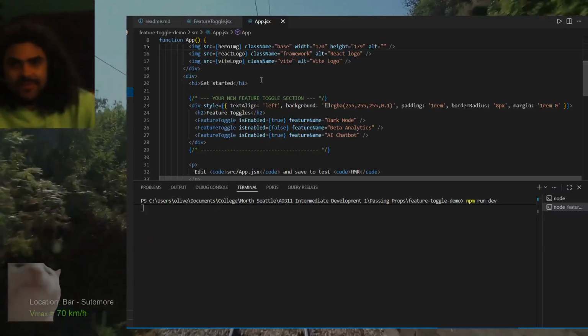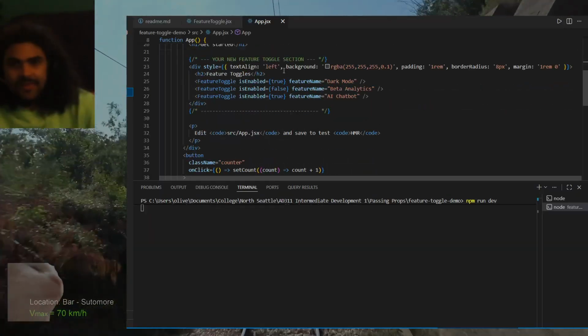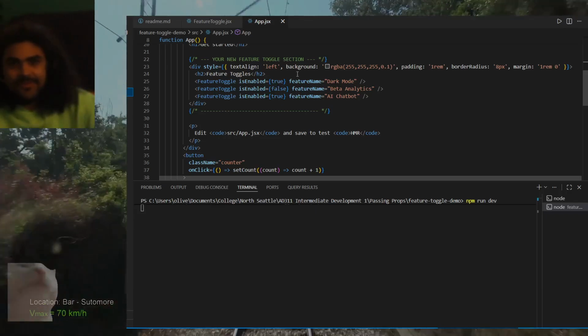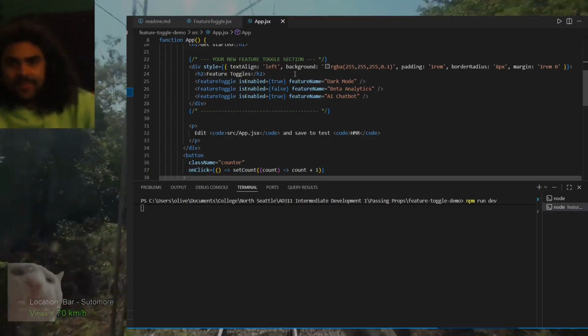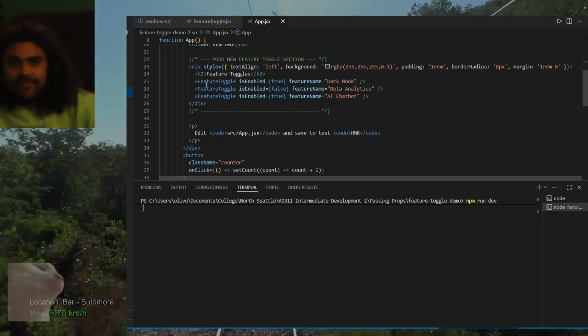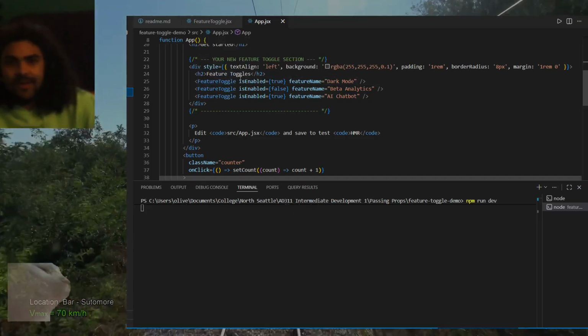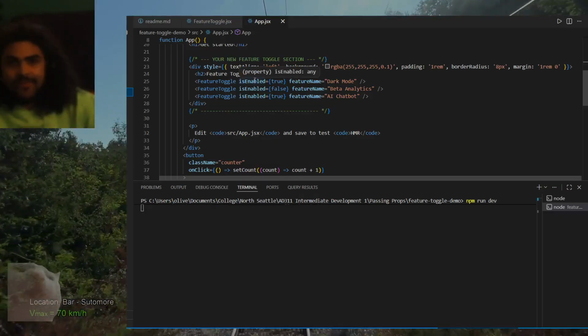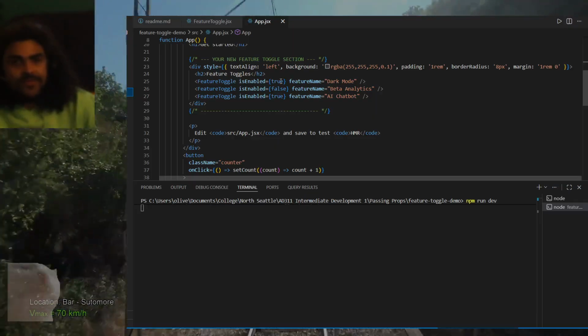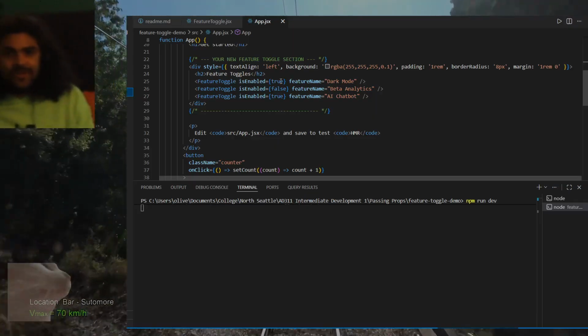That's just the Vite logo. Here's the part as far as the elements go. That's just styles. We have the FeatureToggle. So there's the prop being called, isEnabled, true, and the feature toggle essentially is the true or false.